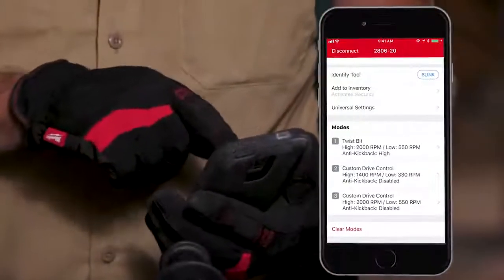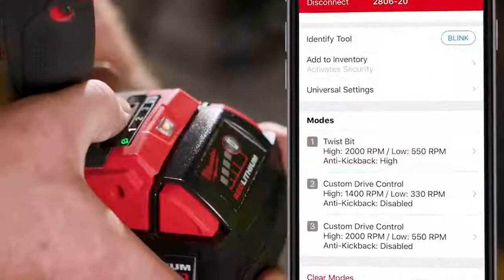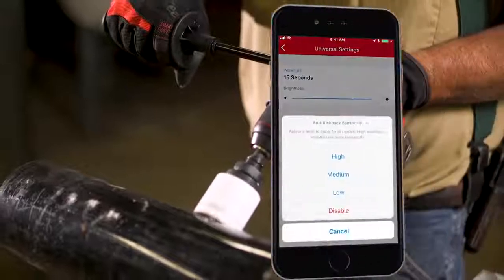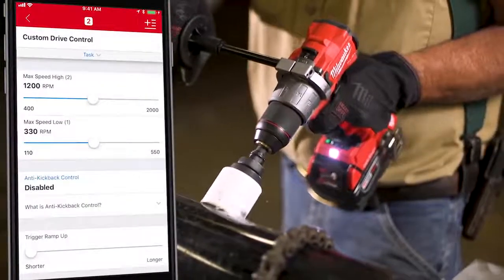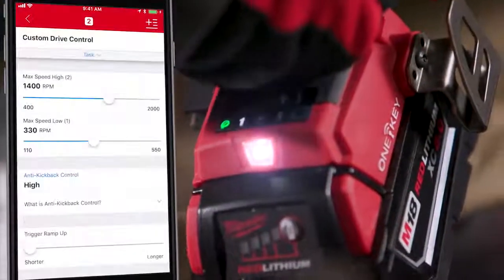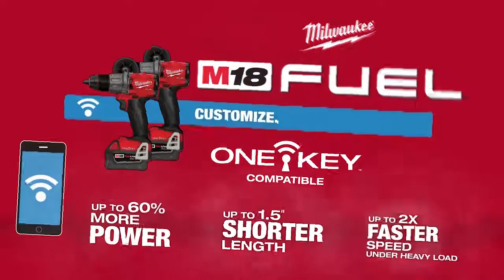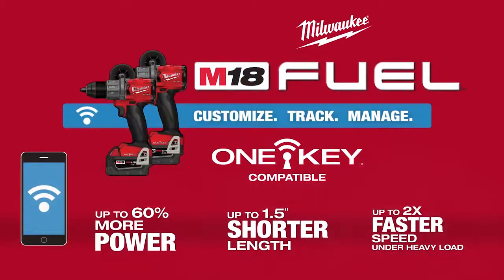Save up to 3 tasks to the memory of the tool and cycle through them when needed throughout your day without needing to reconnect your device. Anti-kickback technology increases control in bind-up situations and reduces unwanted shutdowns. Adjust anti-kickback sensitivity universally or for individually saved tasks. Customize, track, and manage your tools with One-Key.